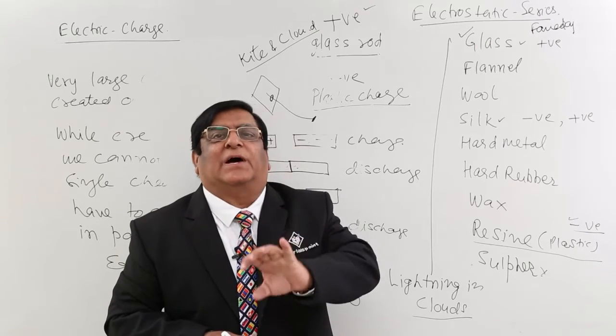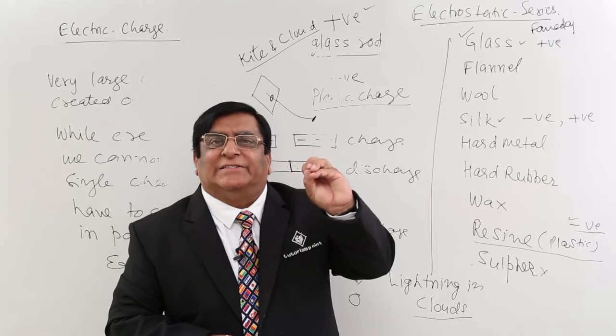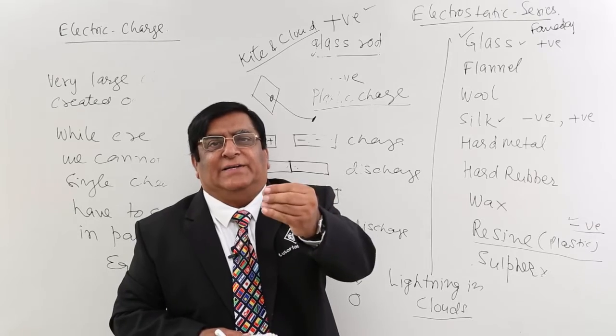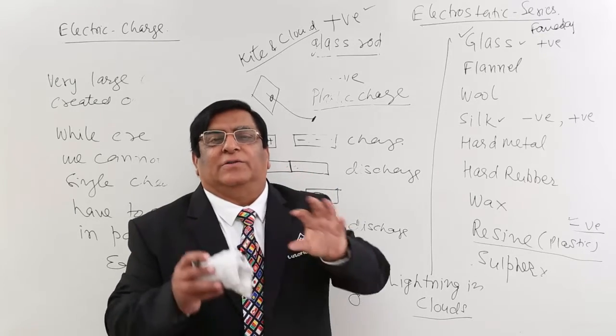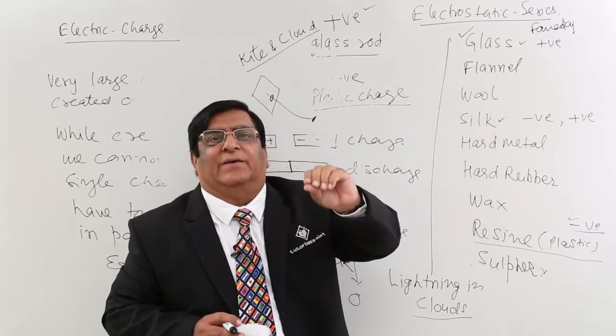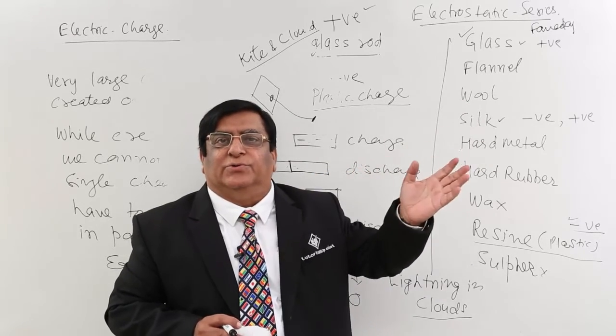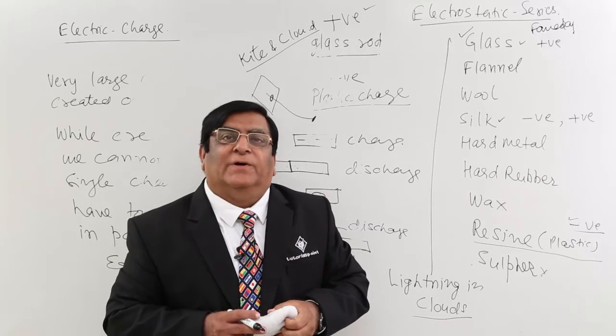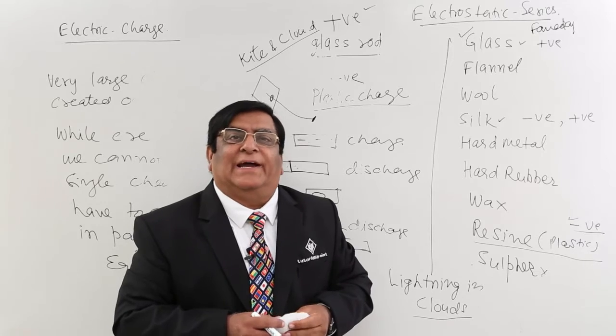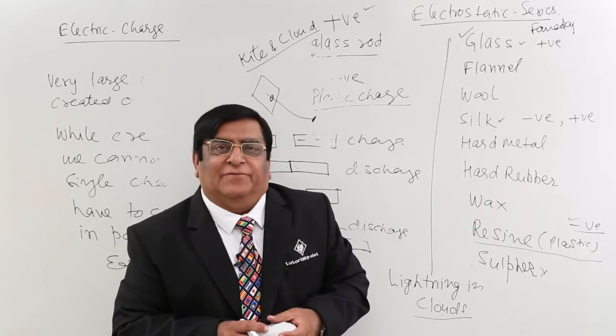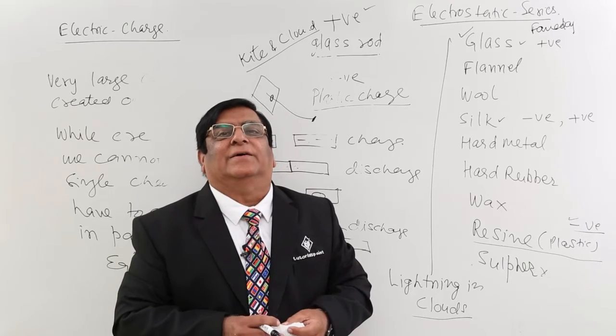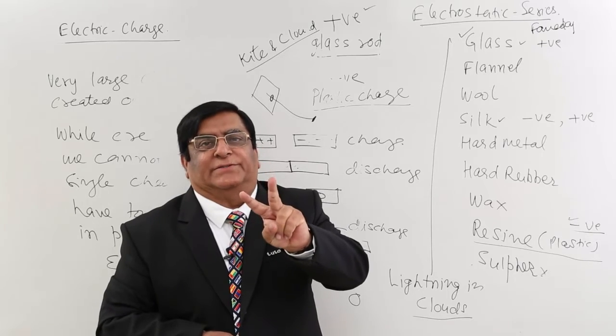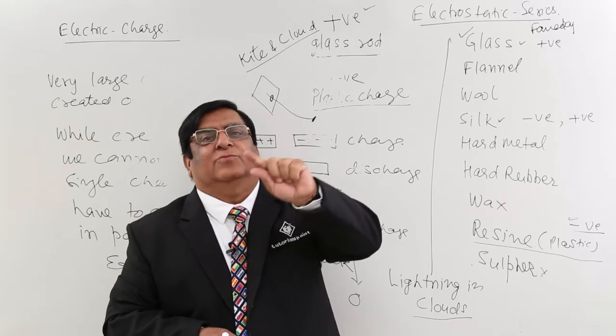The molecules are many types, hundreds of thousands of types but all those molecules are made with hardly 100 atoms. All these different combinations make the molecules like H2O, H2O2, CO2, CH4 but all these using 100 atoms. Now there were more experiments going on that all the atoms are different or similar. And there were results that all atoms are made by only three types of particles or they have only two components. One is nucleus and one is electron moving around it.